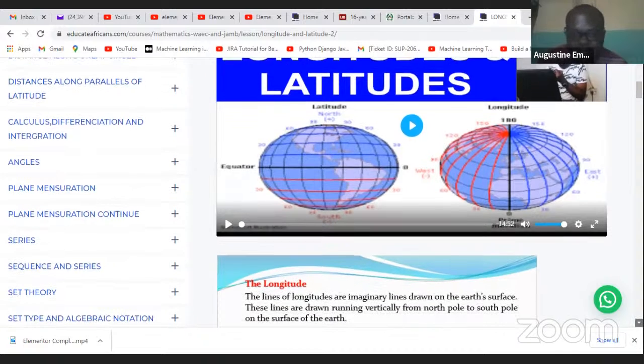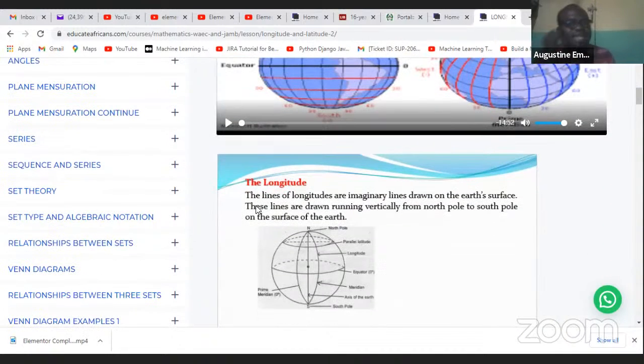Whereas for latitude, we are talking about these horizontal ones. That's why in the definition we say the lines of longitude are imaginary. It does not mean that when you put a telescope or look at the earth you'll see these lines. They are imaginary. We just put them there to enable calculation. It's not as if you look at the earth and see longitude and latitude, but they are imaginary so that you can use the fact that they are there to do calculations.